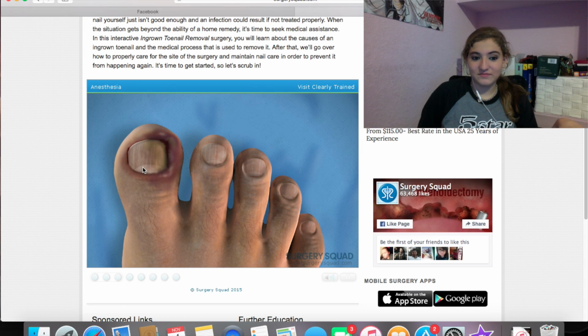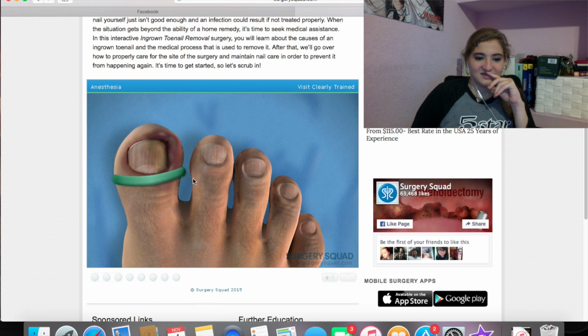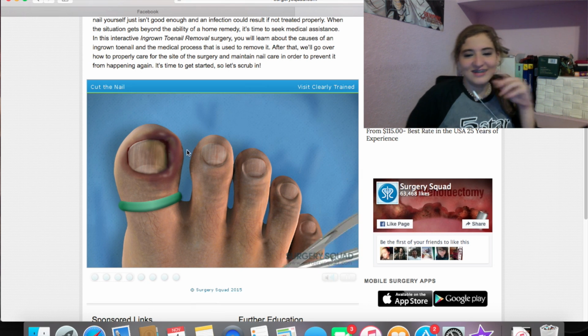Now that our patient's toe is numb, place the special tourniquet around the toe. This will help reduce the amount of blood from the wound. Oh, God. Here we go. Once you've done that, we can move on to... Okay.